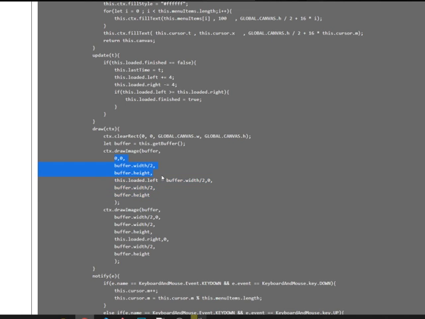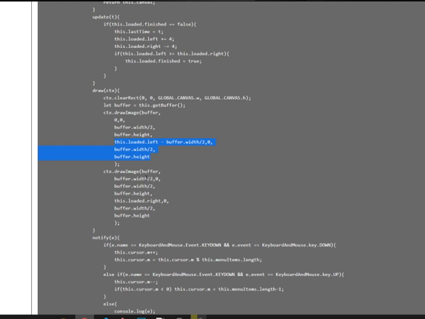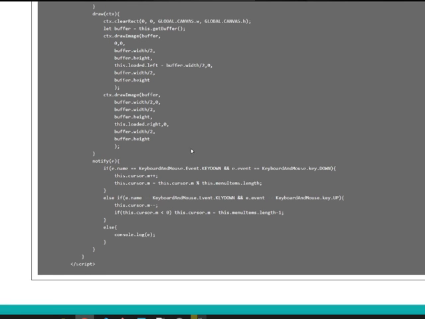So the first 4 will be for cropping, the second 4 will be for drawing, and we will use that in cutting our sprites from the loaded assets that I talked about in the previous episode.